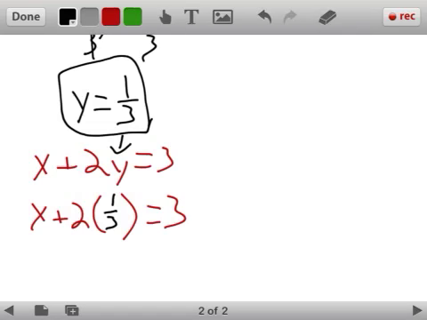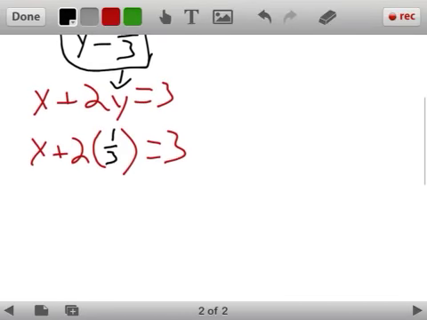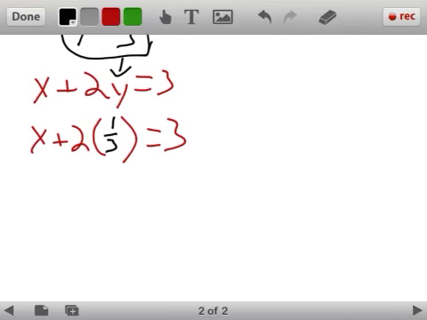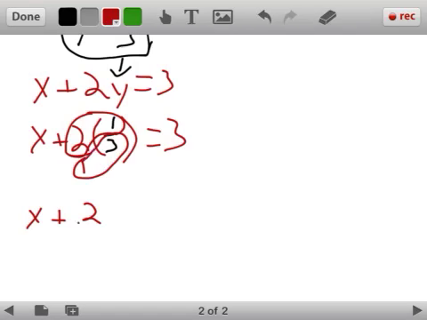And now we're about to do a whole bunch of 6th grade review because we're going to have to be able to multiply fractions and then later add and subtract fractions. So I'm going to go ahead and turn that 2 into a fraction, 2 over 1, so I can multiply. Whenever you're multiplying fractions, you multiply numerators together and denominators together. So I've got 2 times 1 equals 2, and then 1 times 3 equals 3. So I've got 2/3 there, equals 3.